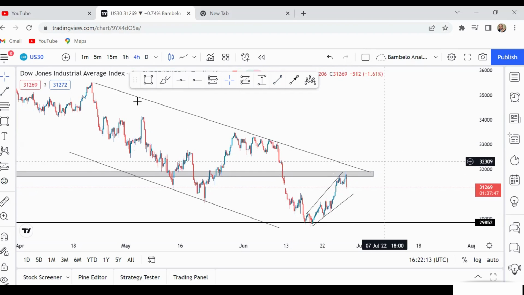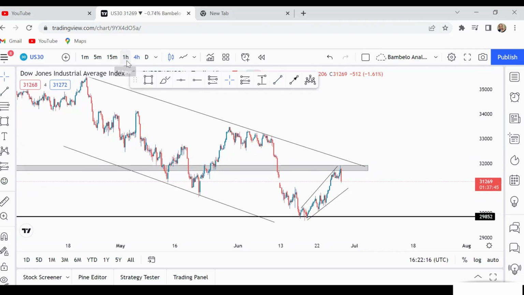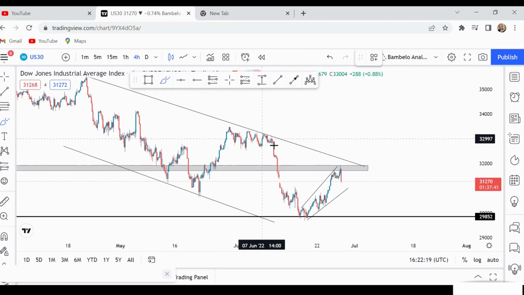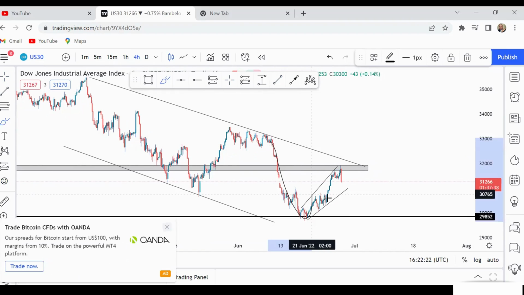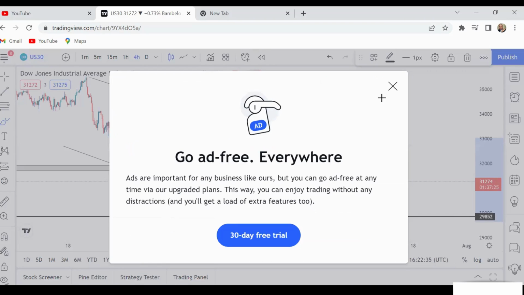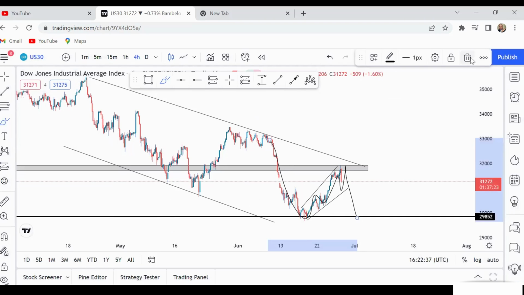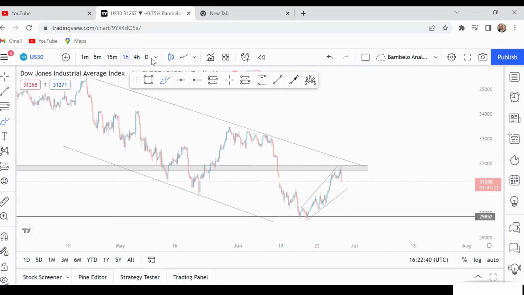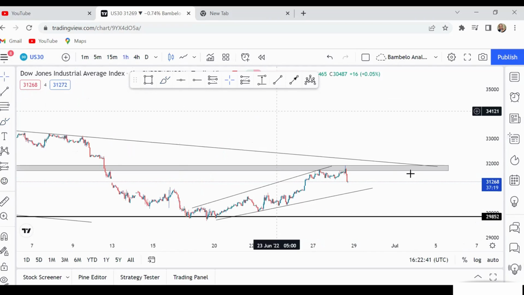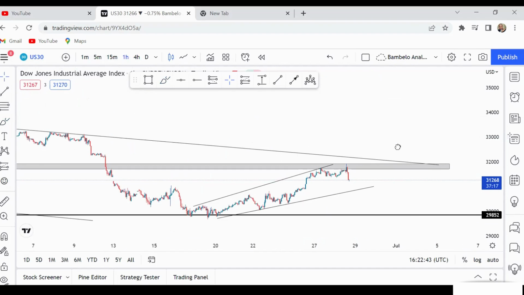Now having identified our zone and my pattern, if you can remember, after every impulse move we get a correction. So hopefully our next impulse is most definitely going to be from that, after the close of that bearish engulfing candle, to the support level on the black line that I just highlighted here. Now dropping it to the 1-hour time frame, that is where things become much more clear.